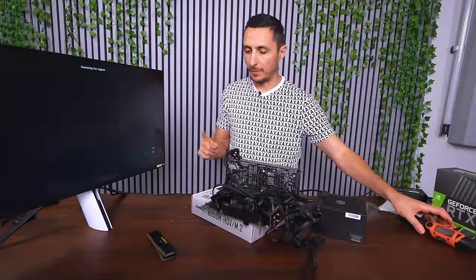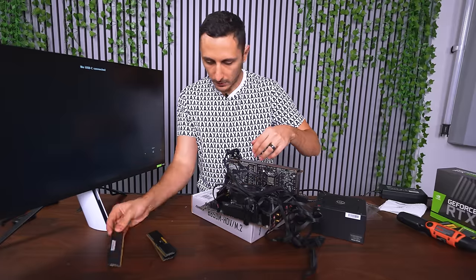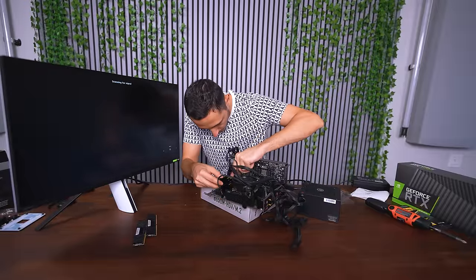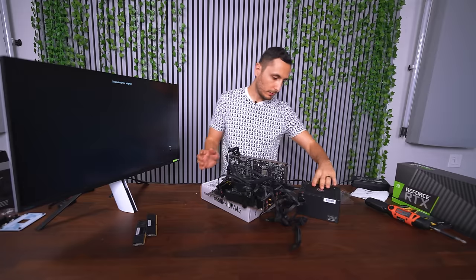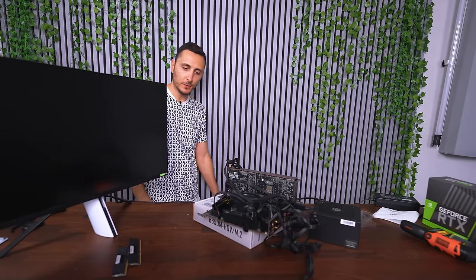Let me retest the RAM. I got a feeling maybe I just didn't seat them properly, but I did. All the tabs were locked. I'm gonna give the guy benefit of the doubt. Sometimes reseating the RAM fixes problems, believe it or not. I did have that happen before in the past, so that's why I'm a little hopeful. Let's try this again. CPU, VGA and boot. God damn it, it was the RAM.